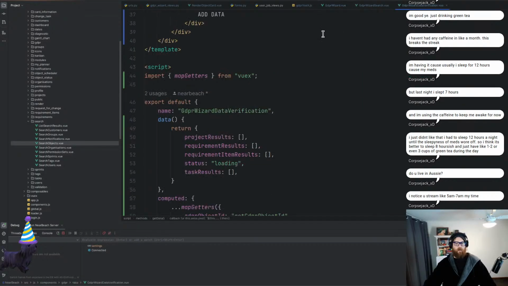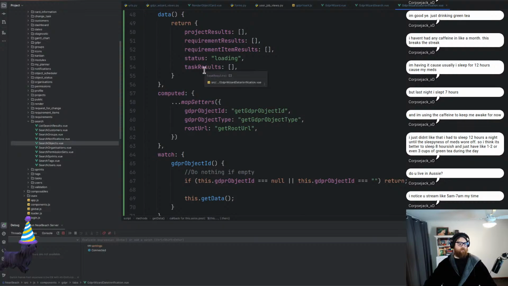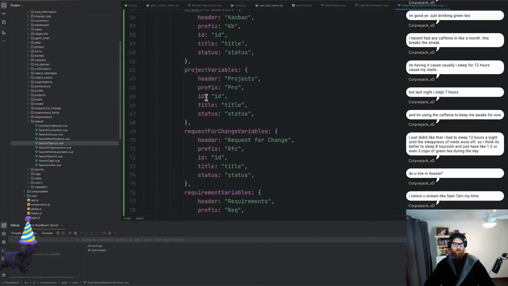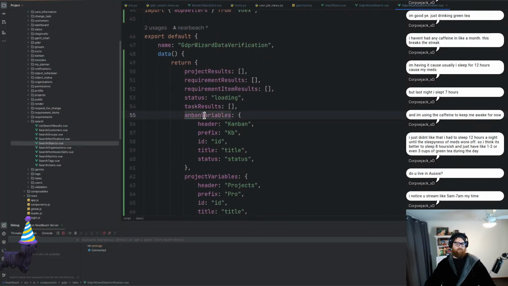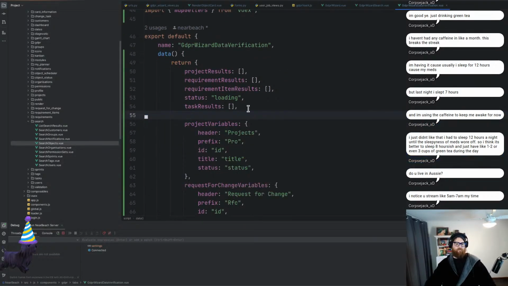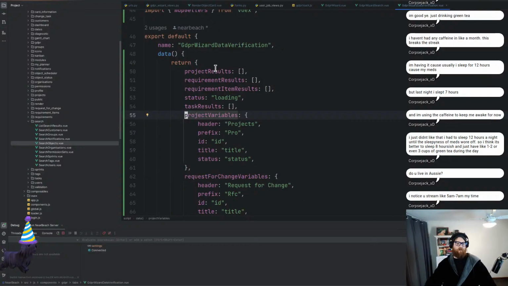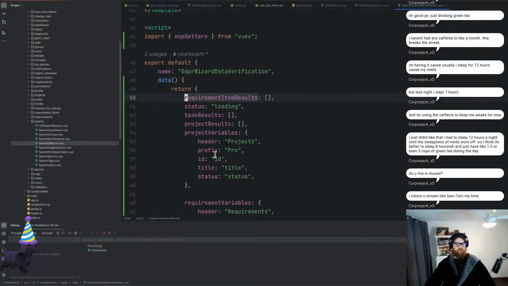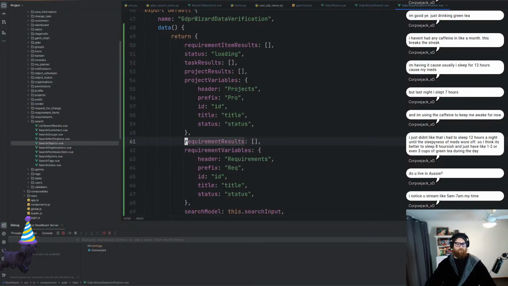All right. We're going to go over here. We've got the data. I am just going to paste it in, knowing full well that there's some stuff in here we don't need. Kanban variables we don't need. The project variables, I'm going to start moving this up around. Requests for change we don't need. Requirement results, that will go up there easily.